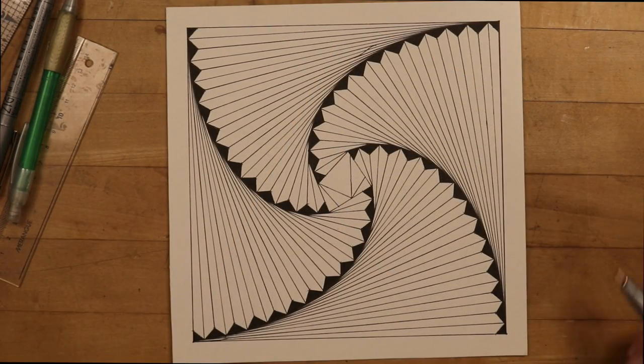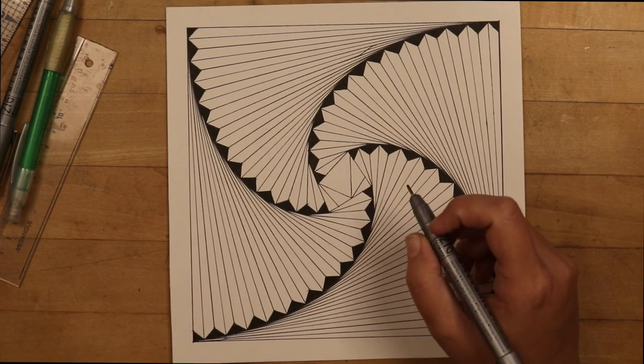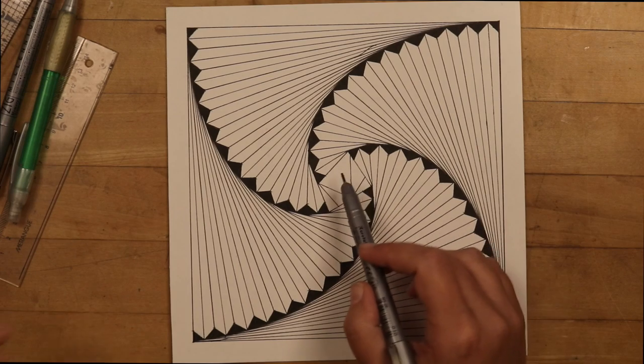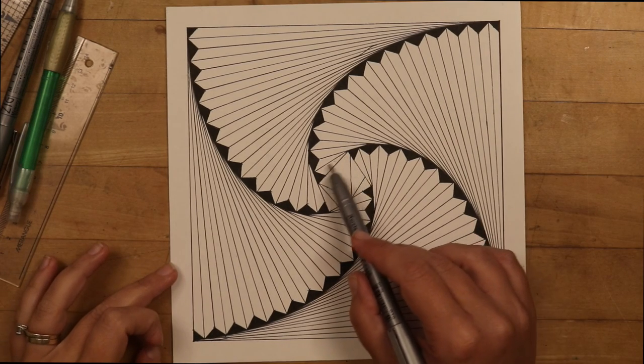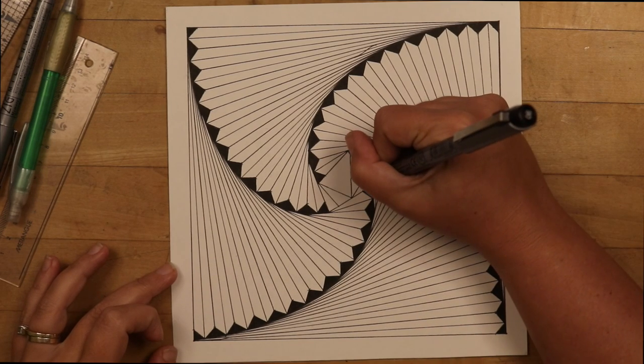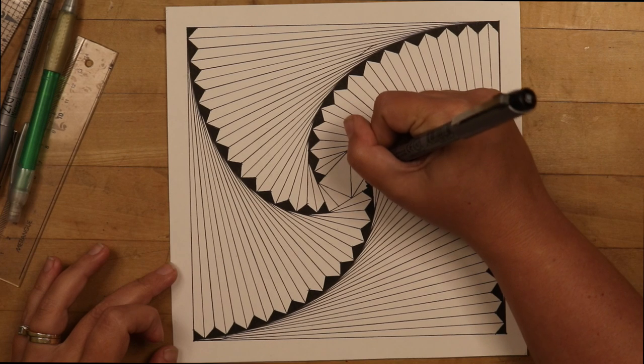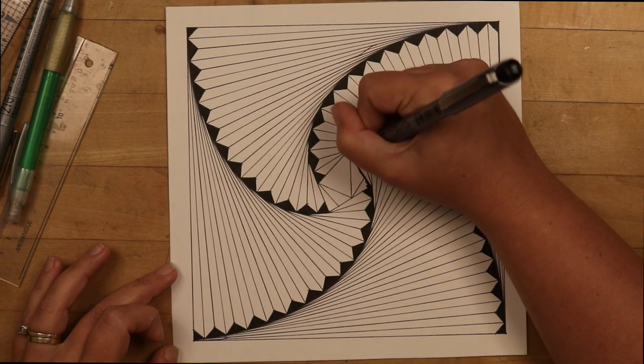Not sure what I'm going to do in this middle, so I'm going to go ahead and just color all of this black for right now, and I may, once I see what shape it is, come out just a little bit here. I may take that one over too, but it's a lot to color in, so bear with me as I just get started, because I want it black.